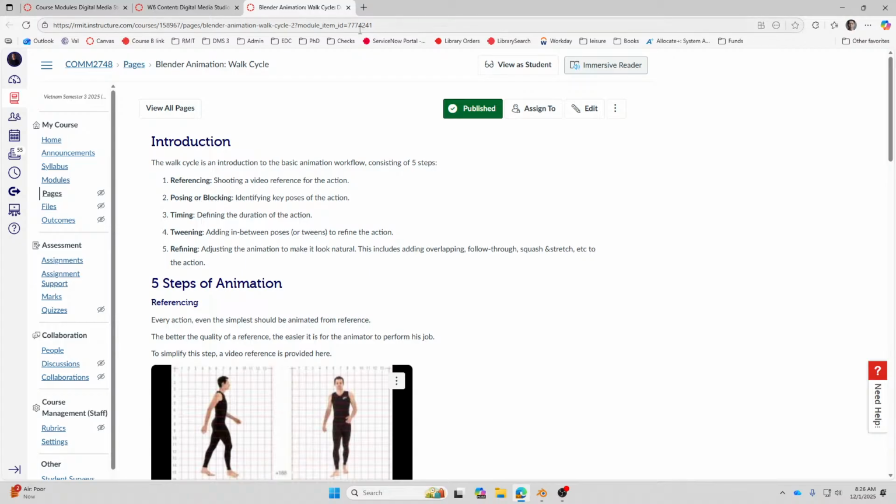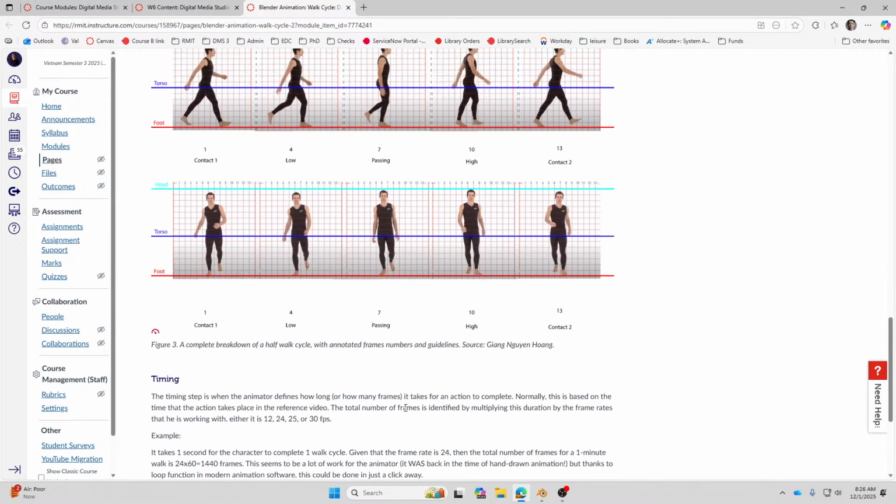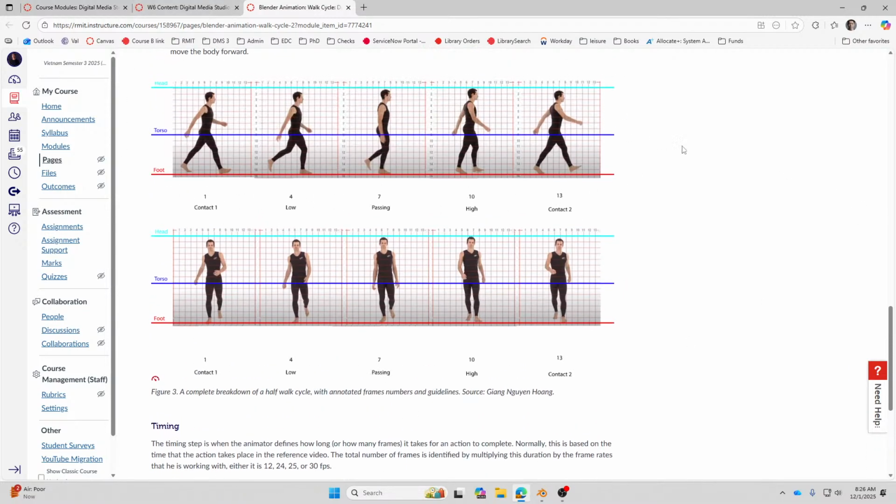But after you gather the video reference, what you're going to do is put it in Premiere or After Effects, and you're going to identify the key poses of the action. And in a walk cycle there will be approximately 5 poses that you need to understand.